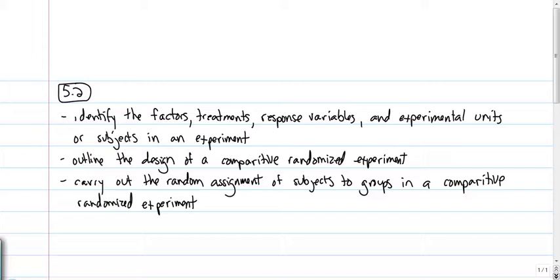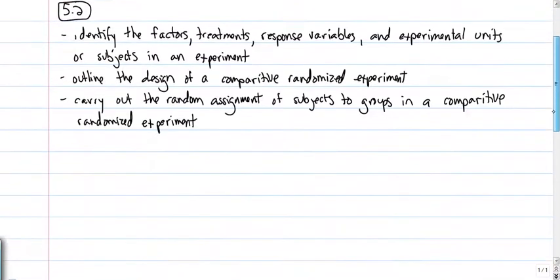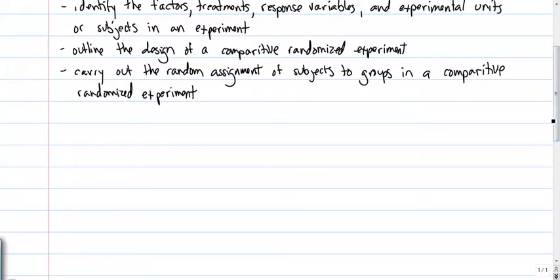What we're going to look at now in section 5.2 is another way in which we could collect data, and that's through using an experiment. We understand that a study is an experiment when we're actually doing something to the people or the animals or the objects in order to observe their response. We have some vocabulary that's specific to experiment design that we need to have under our belts. So let's run through some of this.